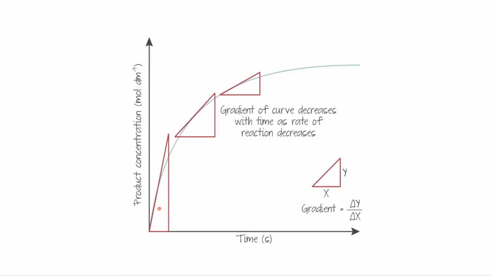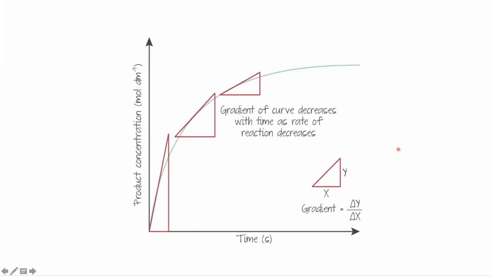I'll say there are more collisions per unit time. And here the reaction is slow because there are fewer collisions happening, fewer collisions per unit time. Okay, so that is very important, the idea of something per unit time. And obviously over time this becomes almost horizontal, which means that the collisions have almost reduced to zero. Okay, so how do I do this in the lab? Any questions so far?